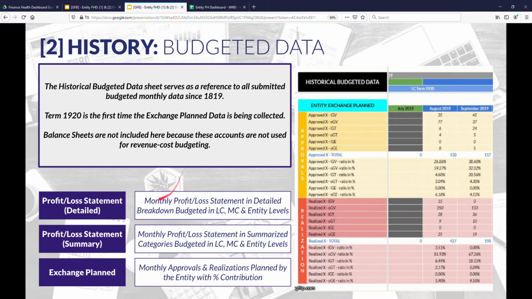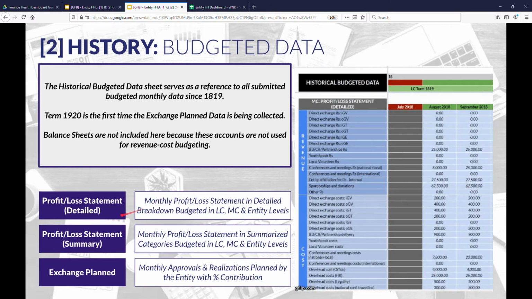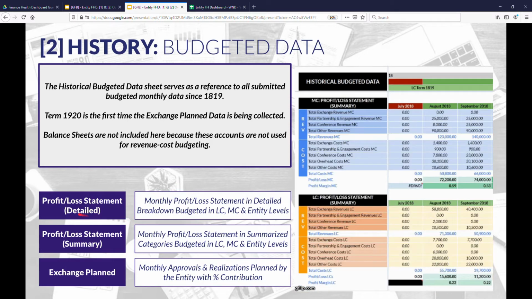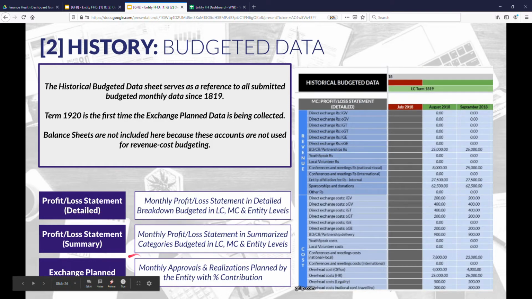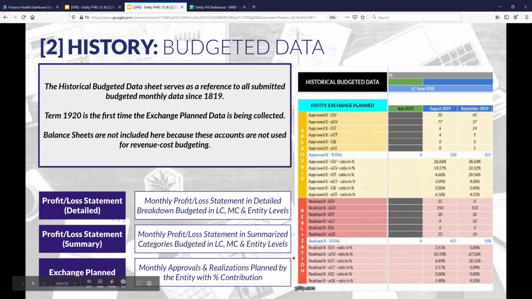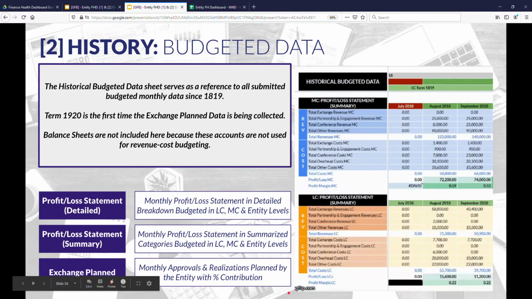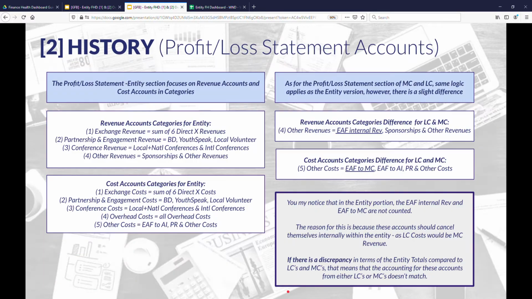So these are the budget plans on the profit losses detailed, and then there's a summary version, and then the exchange plan, meaning as you remember in the last survey a few months ago, we asked for the exchange plan. This is how the calculation data also profit losses works. For entities, it has all of these categories.